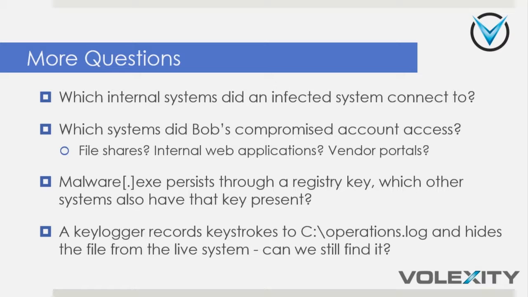And then when we get into malware that has anti-forensics capabilities, that's when it starts to get difficult as well, because it becomes very, very tool specific. So if we look at this last one, which is something we commonly see, there's a keylogger on the machine. It writes to a hard-coded file path of c operations.log, and this file is hidden from the live system. So you can't just browse to it with, say, Explorer. You can't use PowerShell to try to read the file system and find the file. If the file is not there, obviously it won't be found. But if it is there, the malware is going to be hiding it. It does not exist on the live machine.